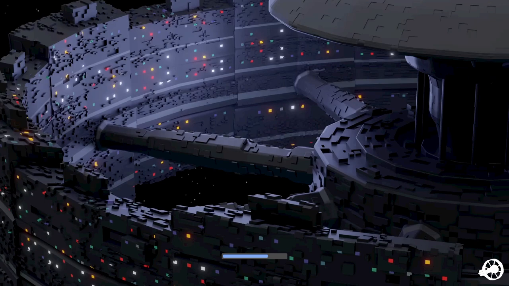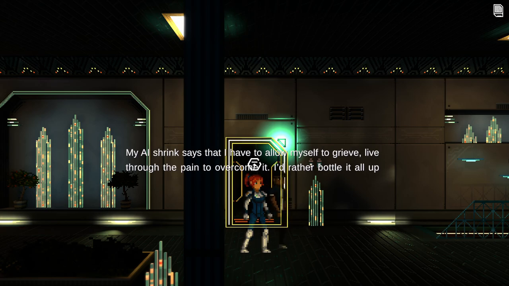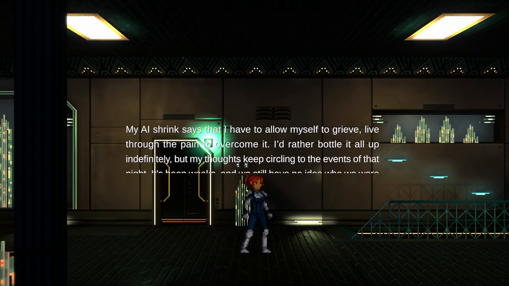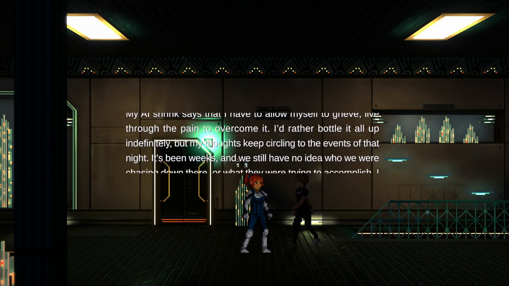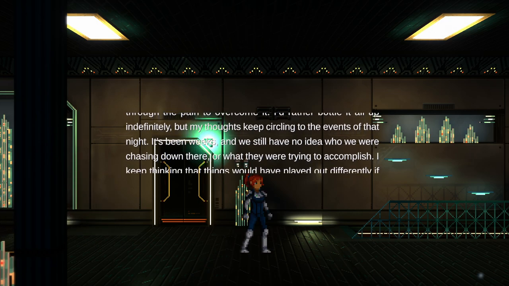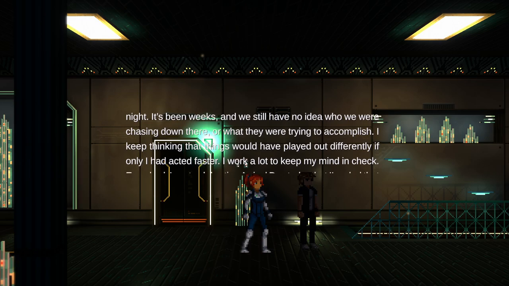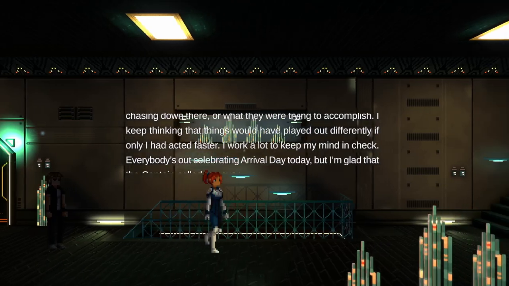We just gotta move on and my AI shrink says that I have to allow myself to grieve. Live through the pain to overcome it. I'd rather bottle it all up indefinitely. But my thoughts keep circling to the events of that night. It's been weeks, and we still have no idea who we were chasing down there, or what they were trying to accomplish. I keep thinking that things would have played out differently if only I'd acted faster. I work a lot to keep my mind in check. Everybody's out celebrating arrival day today, but I'm glad that the captain called me over.